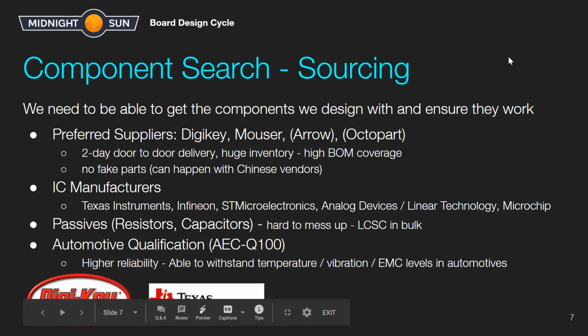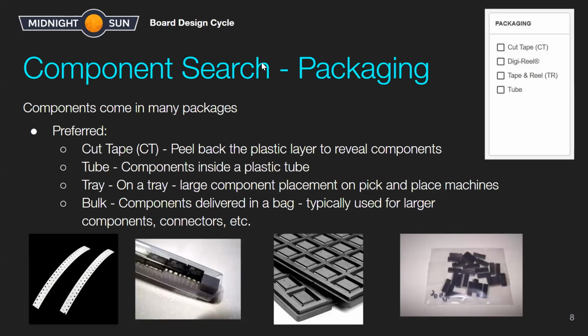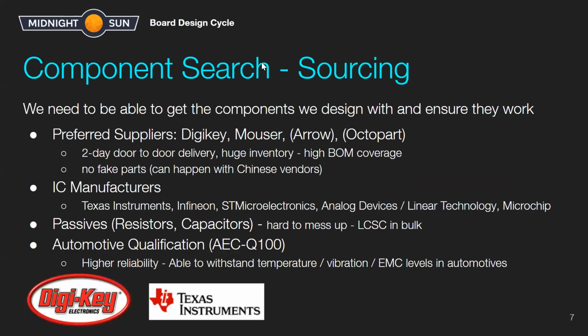Octopart is like a BOM management tool. DigiKey also has a BOM management tool as well. Octopart has a bunch of different suppliers listed in there, so it'll show you the price at DigiKey and Mouser and Arrow, so you can compare prices there. Usually the prices are very similar. It just helps to check if it's actually in stock and you can order it from there.